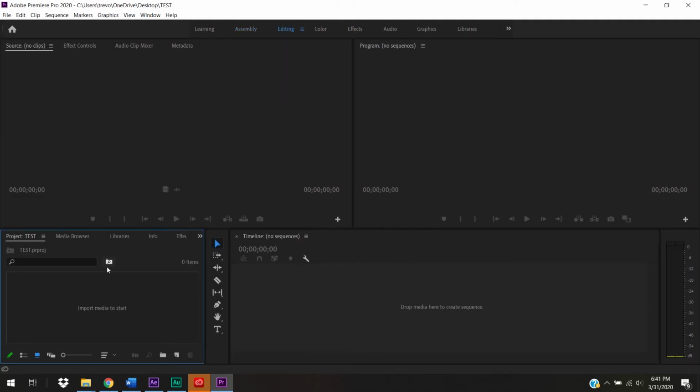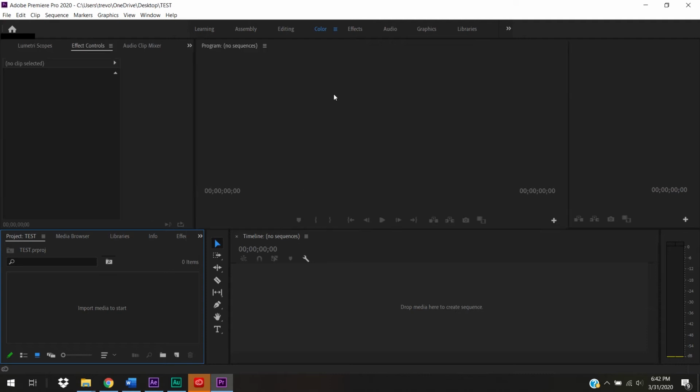The editing tab, here's where you do more fine-tuned editing work. So now you have a source monitor, and the idea here is that you have imported footage. You can double click it and it will open up in the source monitor. You can set in and out points for your clip, move it into the timeline, and then cut everything a little bit more precisely in the timeline, or add more stuff to make your full video.